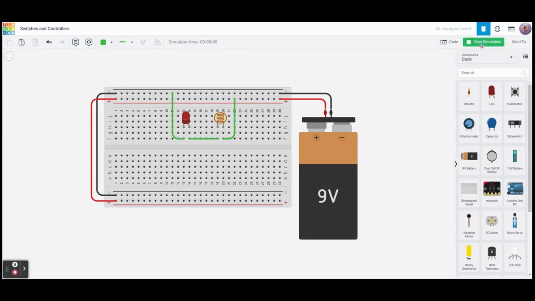And now when we start simulation, you can select the photoresistor. And as you can see, you can control the amount of light that passes through to this. And when there's more light, as you can see, the LED keeps getting brighter. And when it gets darker, the LED gets darker as well. So you can mess around with the components you've learned today and see if you can create any new and interesting circuits.